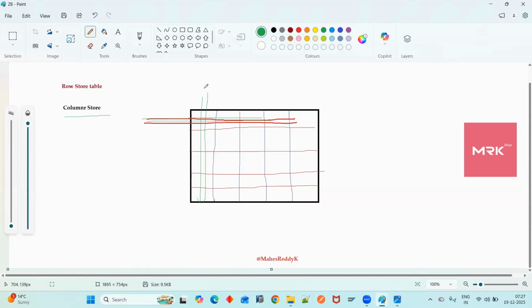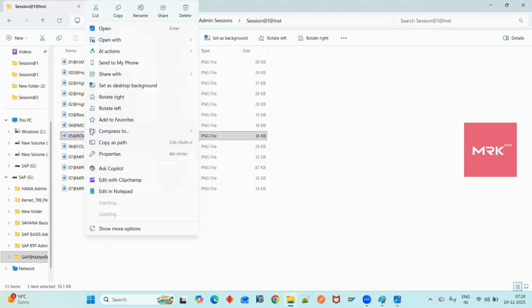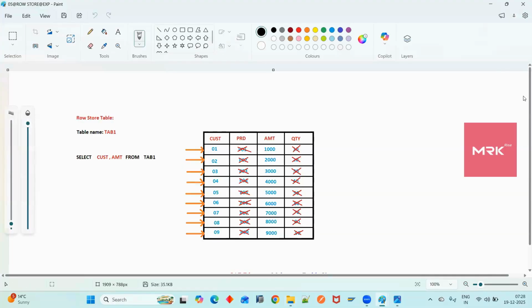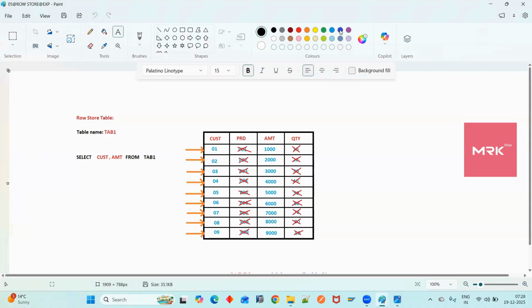If it is a columnar storage table, the user will write column-wise and read column-wise. So that is the difference. First we'll go with the row store table, then we'll go with the columnar storage table. The high performance is given through the columnar storage table. So what is the disadvantage we have in the row store table? Only then can we understand why the columnar storage table gives high performance.